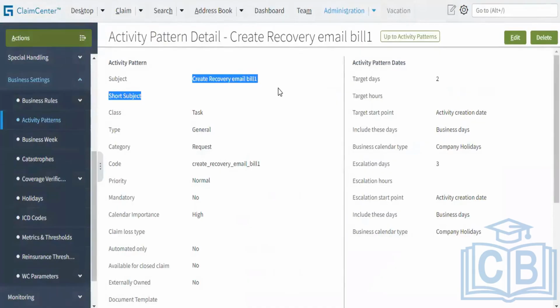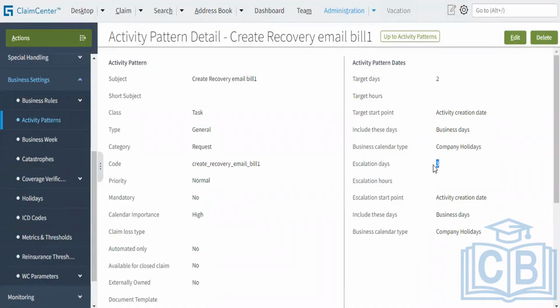The subject of the activity and the unique identifier code of this particular activity. Now I have this activity pattern dates, target days. Target is 2. 2 means suppose if I created this activity today, then the due date will be after 2 days.